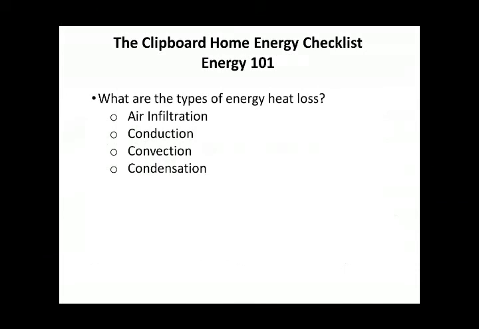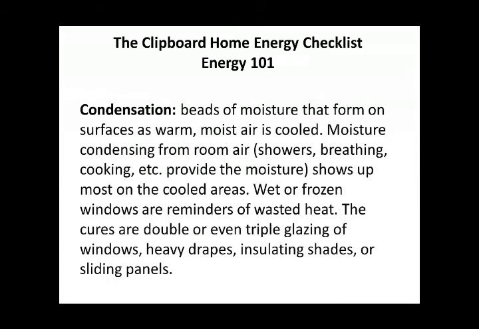Another type of energy loss or heat loss has to do with condensation. And you'll see beads of condensation that form on a cold surface, if there's enough moisture in the air. The moisture that's in the air, when it touches that colder surface, can no longer hold that moisture, and so it forms condensation, little bubbles on that cold surface. And so that's another way that we can lose our heat.